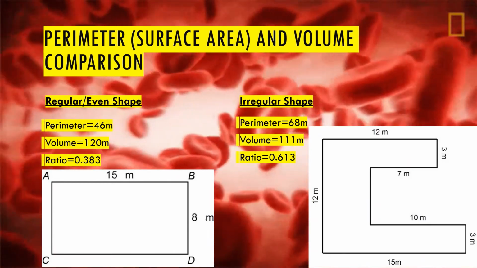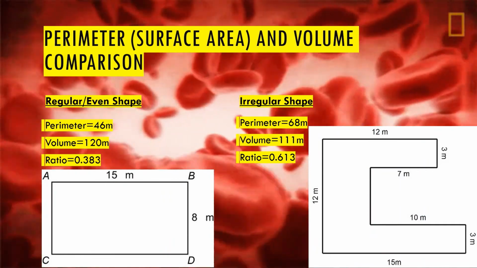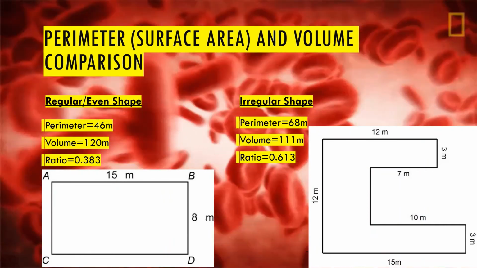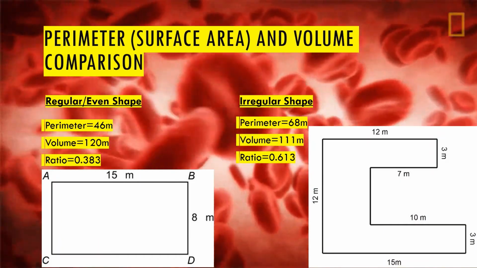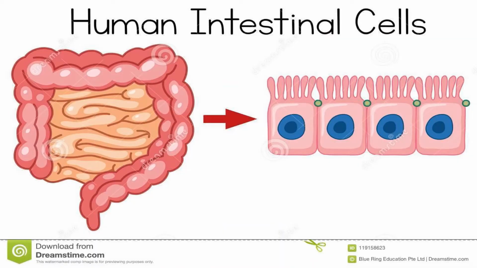So basically, the smaller a cell is and the more irregularly shaped the cell is, both highly influence cellular efficiency. For example, human intestinal cells. These are very cellularly efficient because they have tons of surface area on top of them. Those microvilli, which are those little finger-looking things on top of the cells on the right side, are just cell membrane going up and down, up and down, which means there's tons of area on that cell's surface to absorb nutrients.